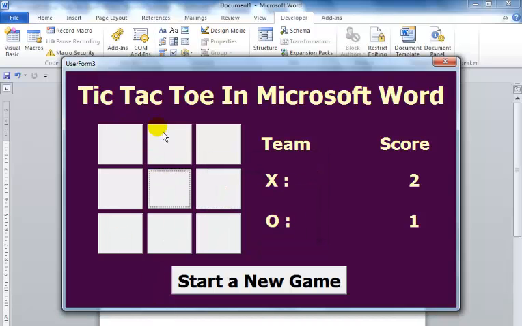You have 3 vertical ways, 3 horizontal ways, and 2 diagonal ways you can win. So let's go into the programming area so that you see how I've put this together.